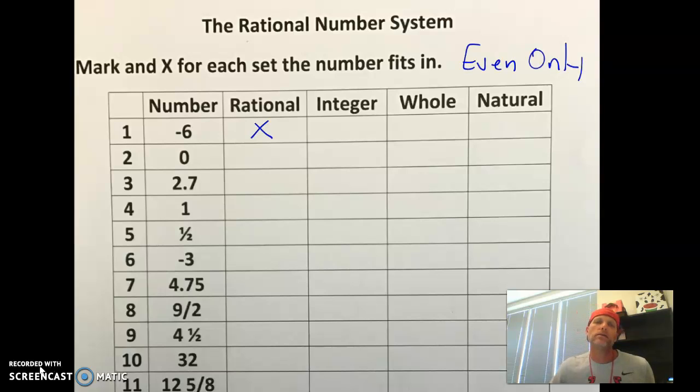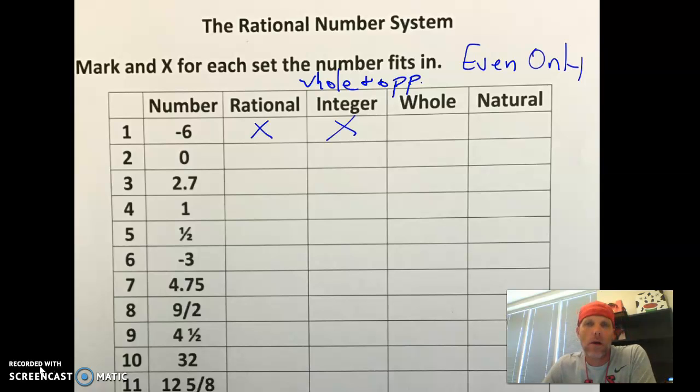Is it an integer? The definition of an integer is whole numbers and opposites. Okay. So think about the opposite of -6. It's 6, right? It's +6. So is -6 the opposite of a whole number of 6? Yes, it is. So it is the state of Texas, right? Which is inside of America, which is rational. So it is integer. Okay.